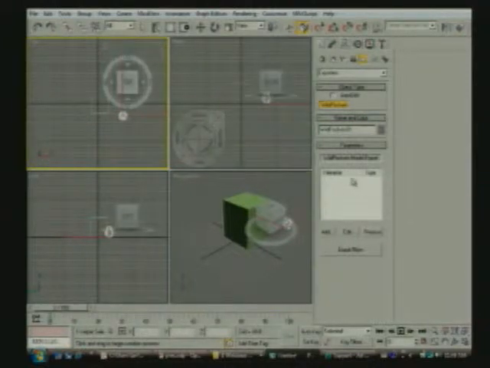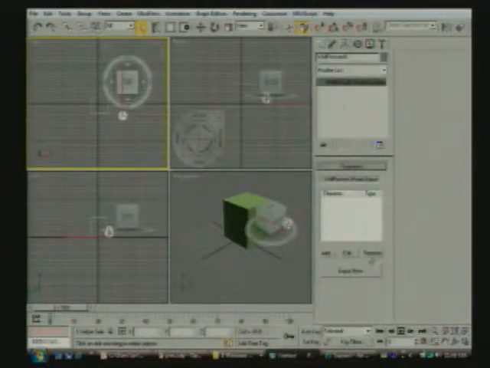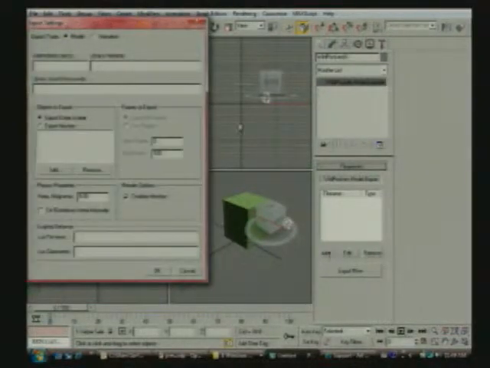And as you can see here, I'm going to switch over to the Modify panel. It has this list of things that it's going to export. So when I hit that export button, it can actually create more than one model file or more than one animation file at a time. If you wanted to, you could create a little scene with a house and a tree, and you could say export the house to this file and export the tree to that file. Right now, I'm just going to add one thing to the list.